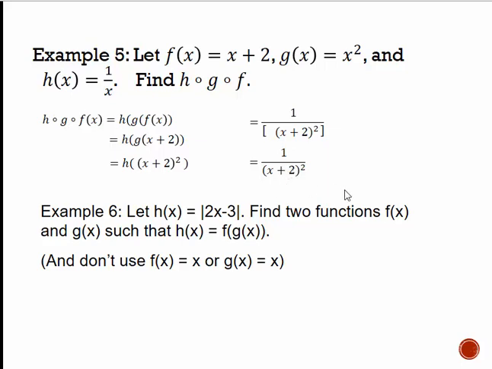I'll point out you could multiply out x plus 2 squared. You could FOIL that out to get x squared plus 4x plus 4. You would have to FOIL it and get the middle term. But it's actually probably preferable with the fraction to leave it in this form, because I can see for my domain I can't plug in -2, so it would actually be easier to tell the domain of that function in this factored form. So either way would be fine.